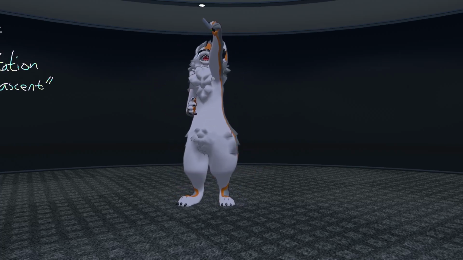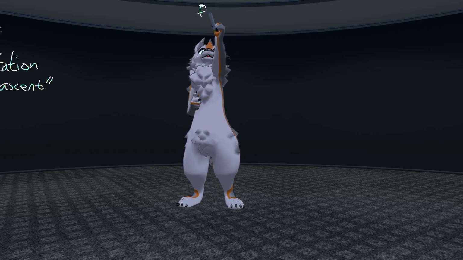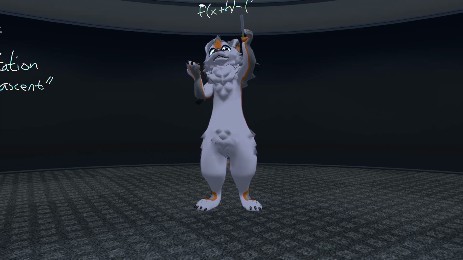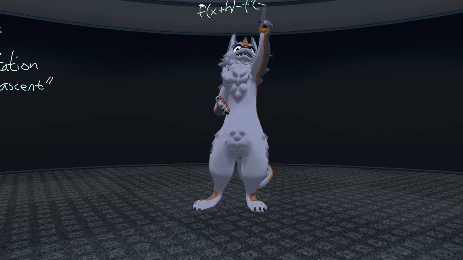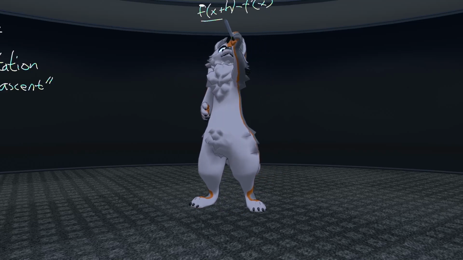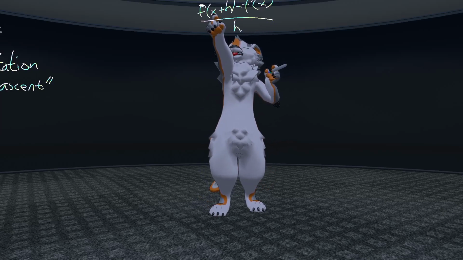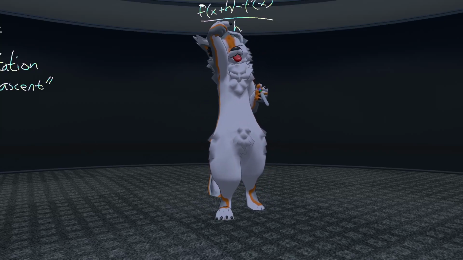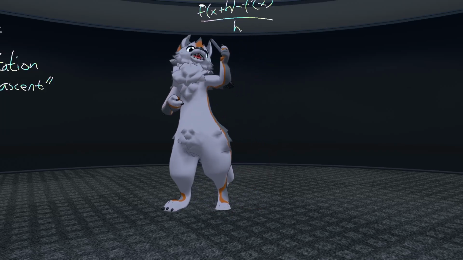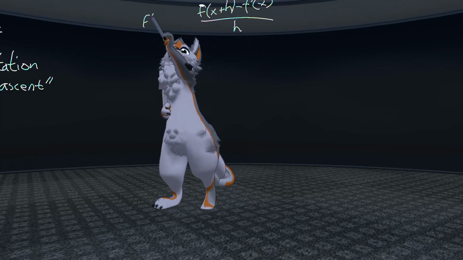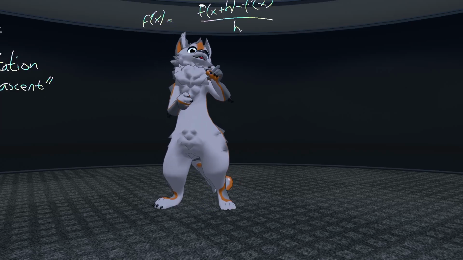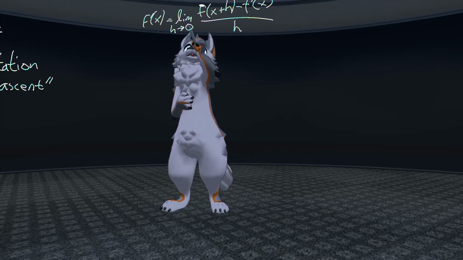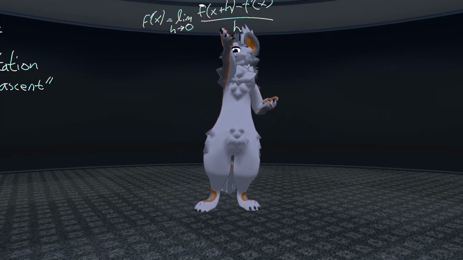We are probably used to the idea that in ordinary calculus, we nudge the input by some amount, and I'm using very 3Blue1Brown-esque terminology here. Of course, there are probably lots of different ways to think about these things, but we nudge the input to the function by some amount and see how the value of the function changes and compare that to the change in our input. The derivative of the function f at the point x is defined as this limit, this expression, as h approaches 0. Obviously, this limit doesn't necessarily always exist.